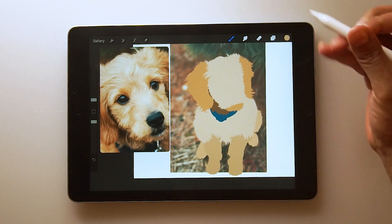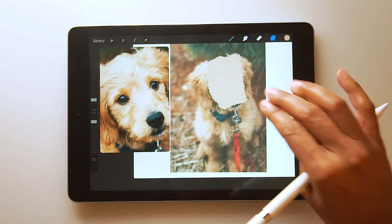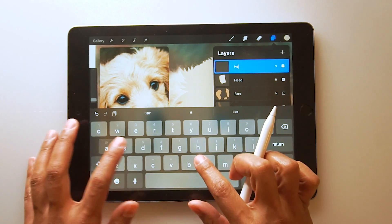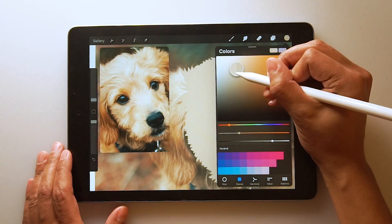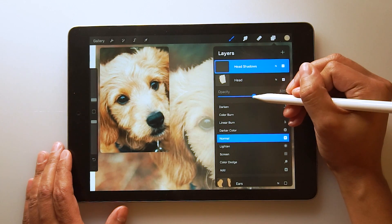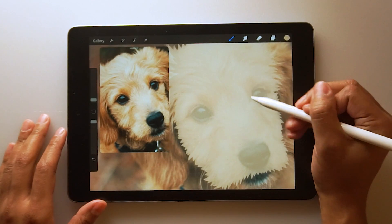So we're done with all the simple shapes. Now we're going to turn off all of those layers we just created, except for the head layer. We're going to start adding some details to this illustration to bring it to life. We're going to add a layer above the head layer, and I'm just going to call this head shadows. Next, I'm going to eye drop the color of the face, and then choose a color that's a couple notches darker that we can use for these details. Then I'm going to lower the opacity of the head layer so I can see through to the image below. And I'm just going to start filling in some of these darker areas.